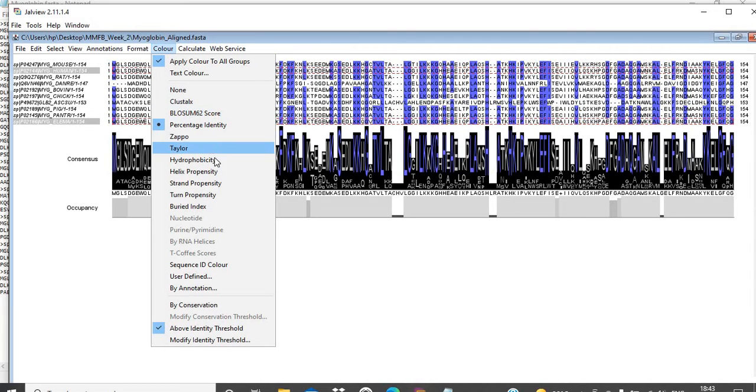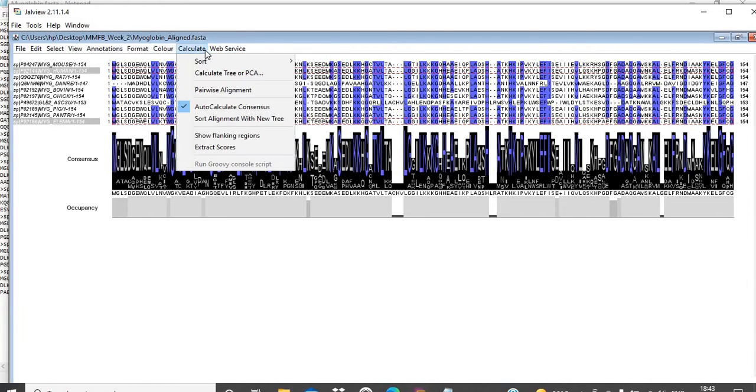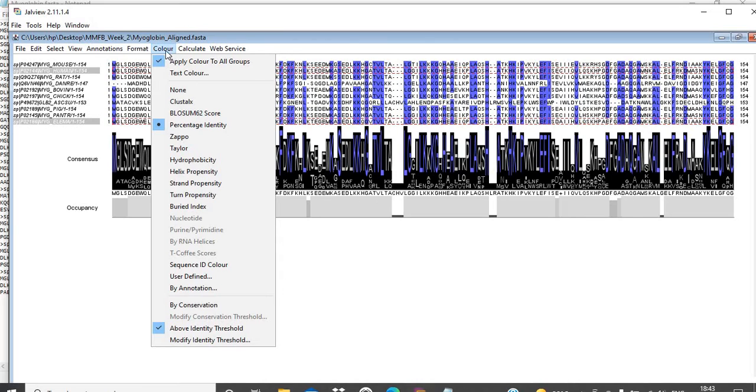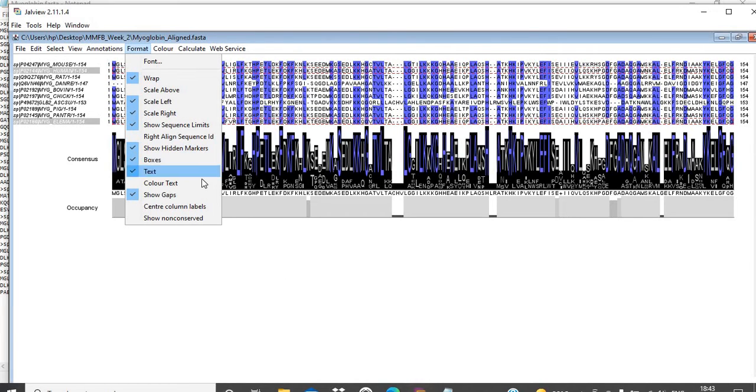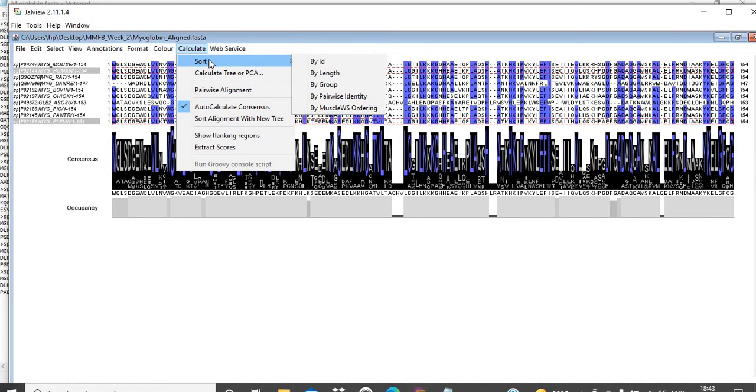You can also extract scores. If you want to sort these sequences by pairwise identity, then this rearrangement of the sequences will occur.